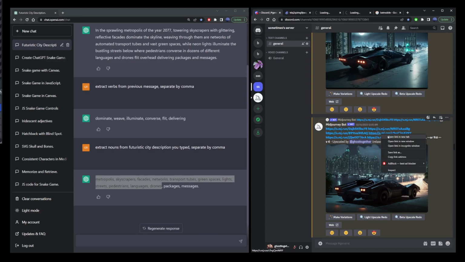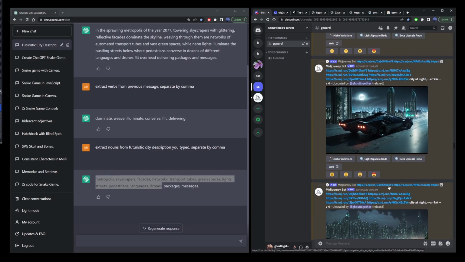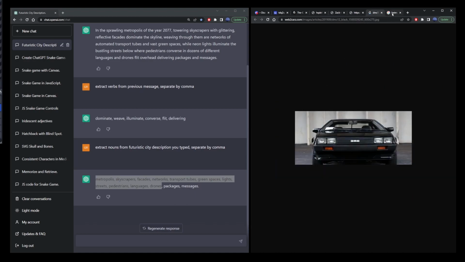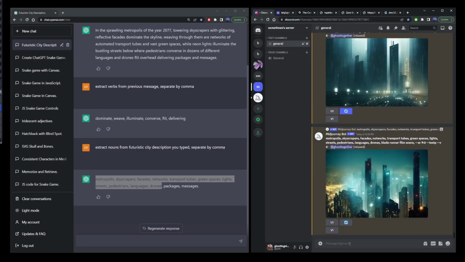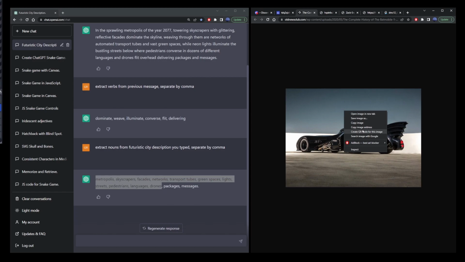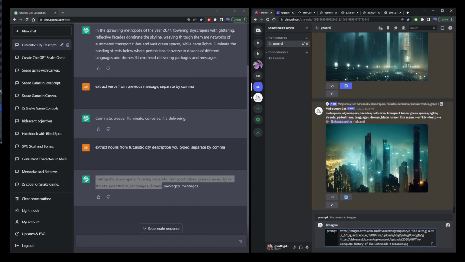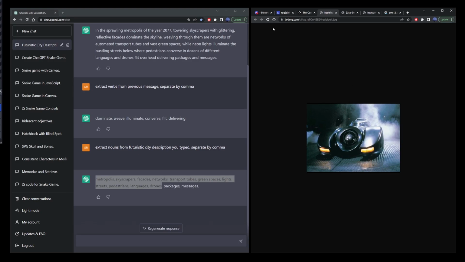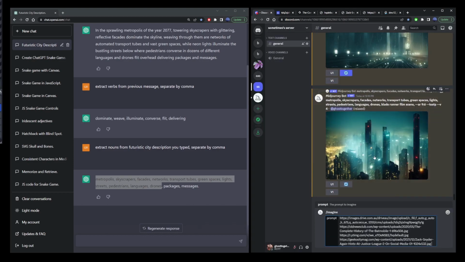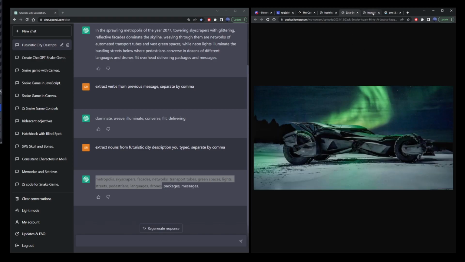So here I'm going to show you how to use 6 different images of a car, which we'll use as a photo reference for our Midjourney prompt, to generate really high quality images. So I'm going to go ahead and open 6 different tabs with different images of different cars and angles. And what you want to do is go to each one, one by one, and copy the URL. Go to imagine, paste the URL, go to the second image, copy image address, space, type URL, and do this for all of your 6 images. It's important to get the best images you can possibly get, so it really matters which references you choose here.